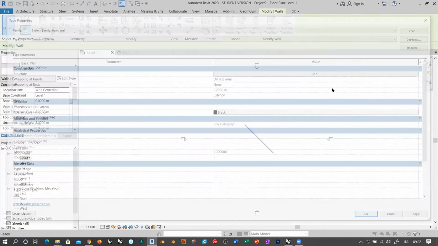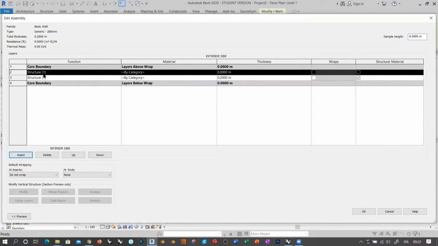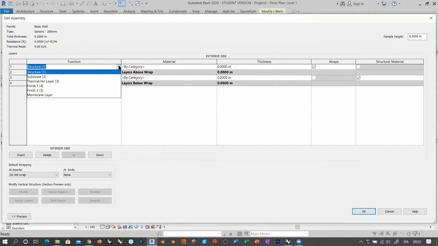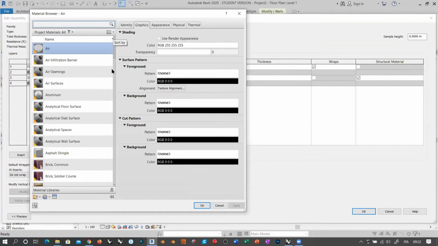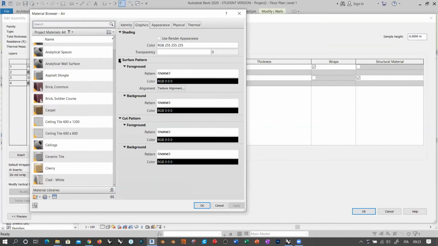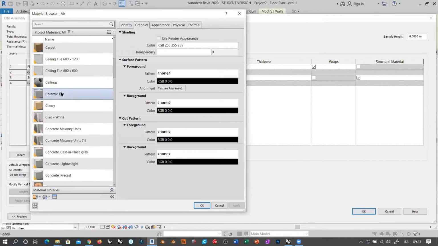When you go into edit type and you have a structure and you have this thing, you can create, for example, another material. Let's take this and eventually place it on top. Let's give this a finish material, and the material is here. You can see there is a whole set of materials inside the standard Revit template. And one of those materials should be ceramic tile.